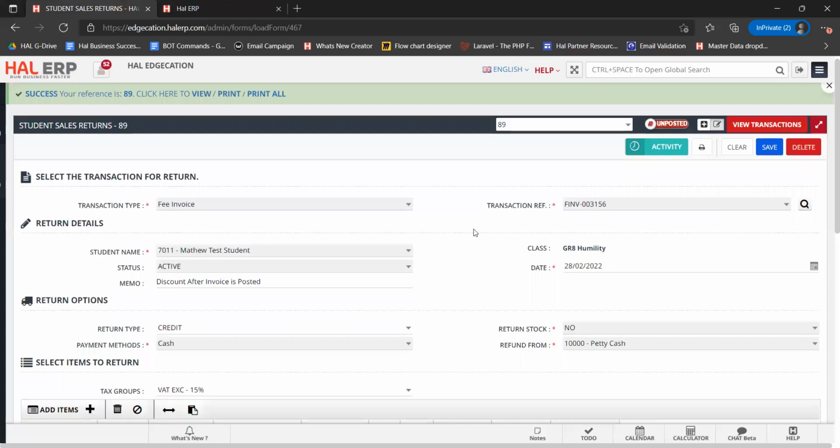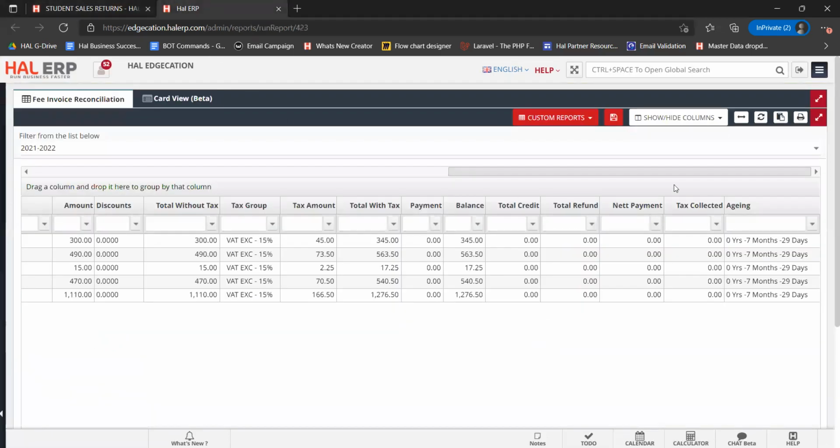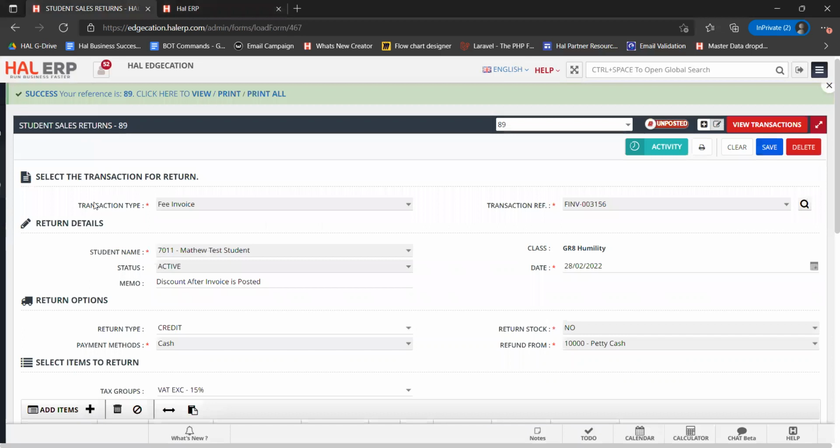So once you make this transaction, if you see the fee invoice reconciliation report, just refresh and see this credit column here. Just see the difference. Refresh. Here, it will show the amount, 345 credit note, 564 credit note, okay? And the 0 here, because we have removed this item as the school decided that the parent has to pay this amount, and this was partial. Because here it's 110 before VAT. So after VAT, the respective amount will get applied. Clear? This is how the credit works, but still the balance is not reduced. The balances remain the same, but the credit has increased. So now you have made a student sales return.